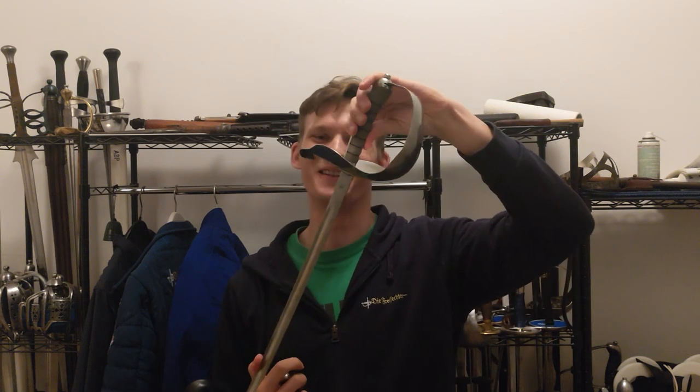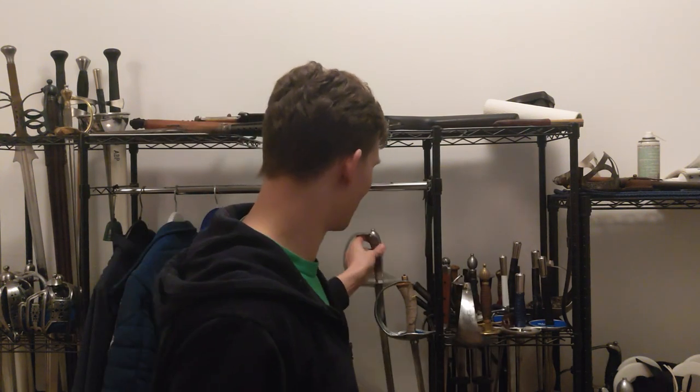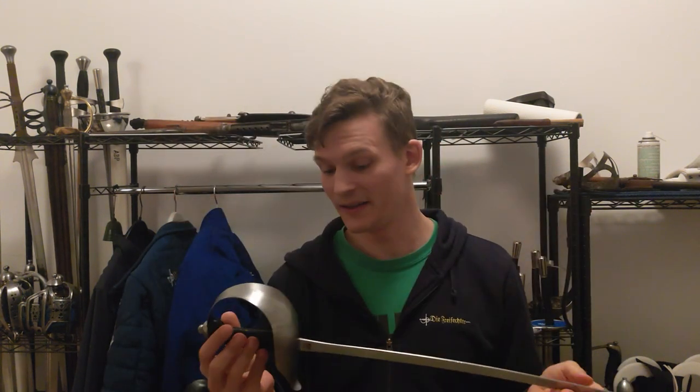And this one has only really been sparring against other Hanwei sabers, and still it ends up looking like this. If anyone has got this, I still like it for what it is and for what I got it for back in the day. But yeah, if you spar with anything that is a bit heavier or with a bit more intent, a bit more speed, then this one will just crumble up and die. Which you don't want if you're fencing outside. And so this is something that won't happen with this. As I said, I quite like it.